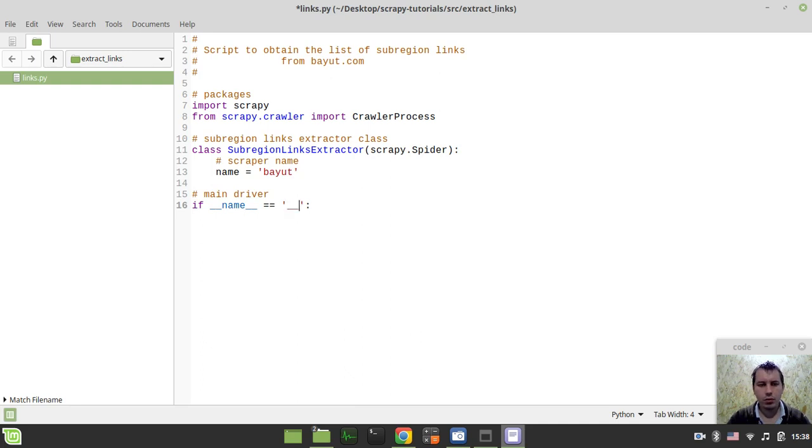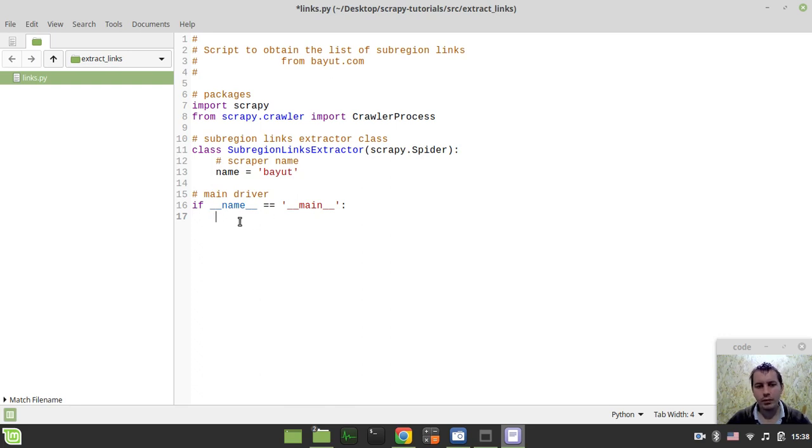For those of you who forgot or don't know what this line is needed for, the difference is whether you're running your script directly or using it as a module, importing it into some bigger project. If you're running this directly, everything below this line would fire.